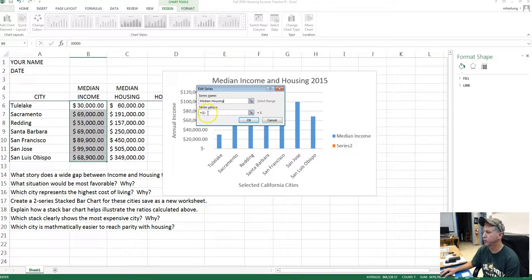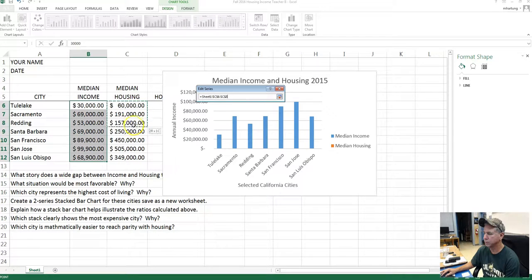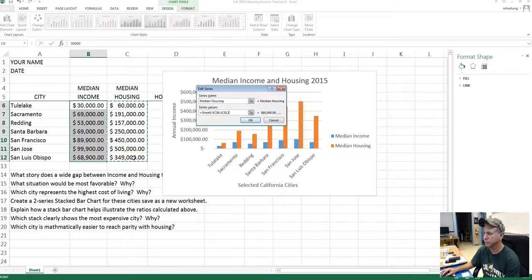And then come over to your series values, and we're going to get rid of that and select this. And there they are. They popped up there in orange already. So we selected just the values for housing that correspond to each of these cities.